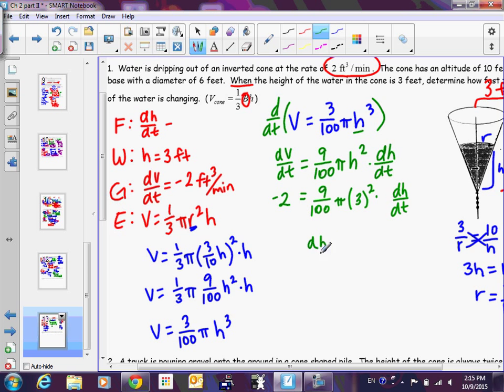I'm not going to spend a lot of time on that right now. Your answer should be, if you get an exact answer, negative 200 over 81 pi. And what would my units be? So for height, just feet, time would be minutes. If you got a decimal, it would look like this. I think it goes out further than this, but it would be something like this. So we need to be accurate to 3 decimal places.